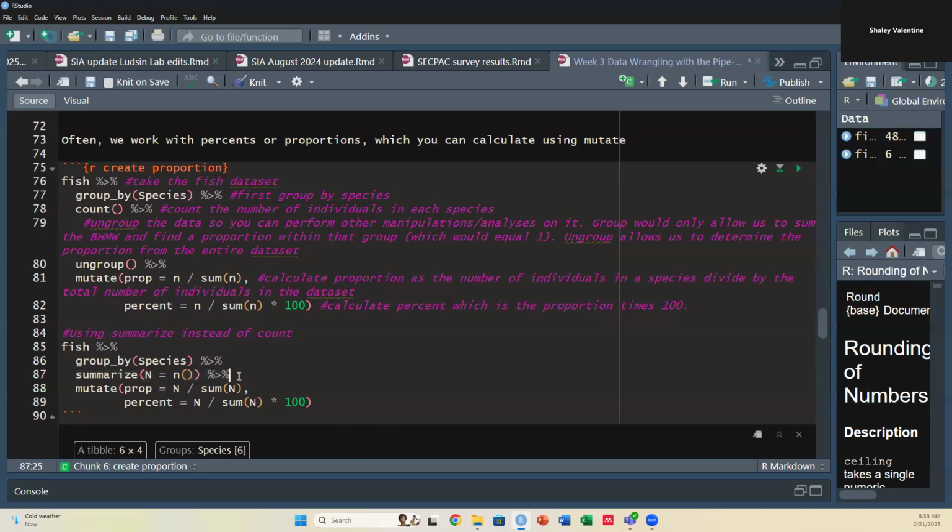So that is a nuance there that I want you to be aware of if you are calculating things past just sample size or something, and you're trying to do some mutations or other summarize functions. Note that count retains groupings, summarize does not retain groupings in your data, so you might get different answers. You might have to use this ungroup function.